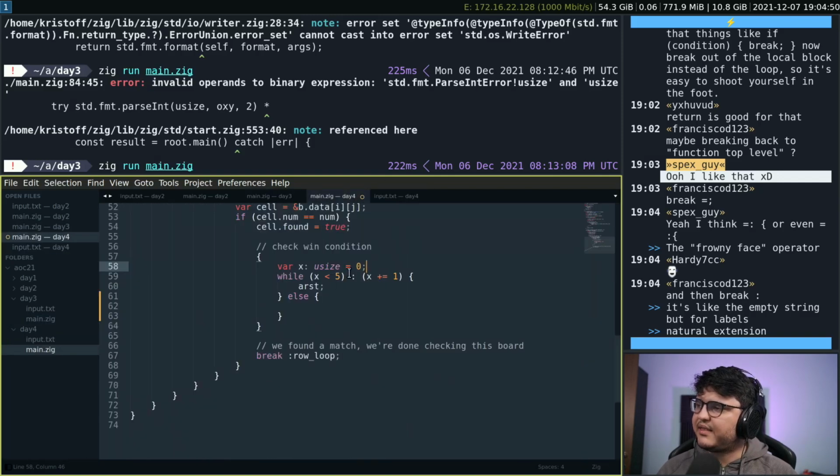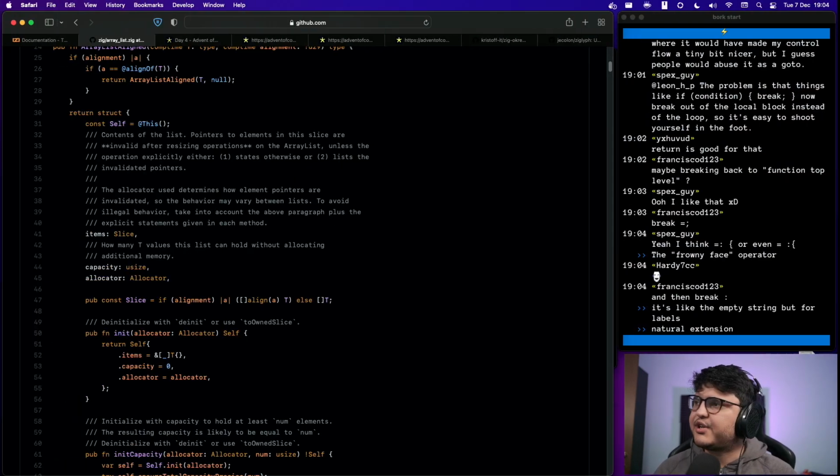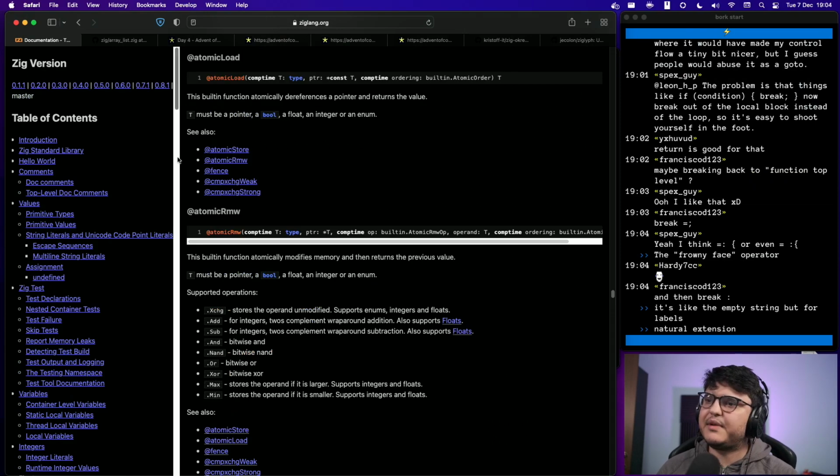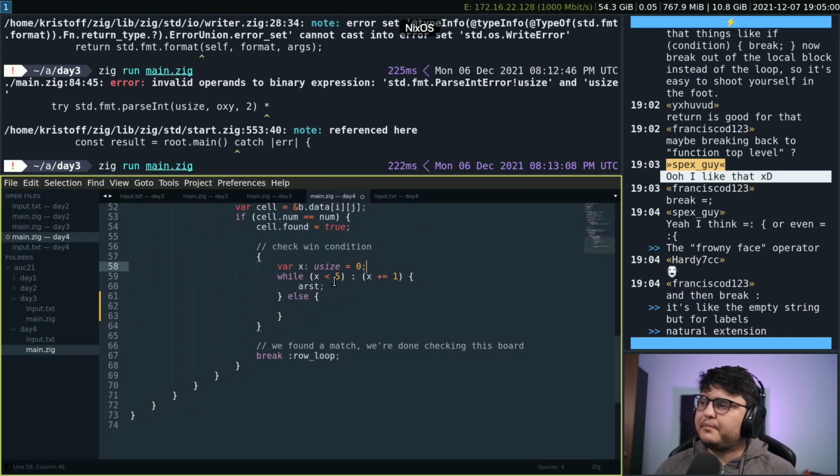Okay, going back to my thingy. Let me go check the documentation for the else branch in while loops, because here's my idea. I could be boring and every time I find a match, I increment a counter, and if the counter equals 5, it means that the entire row or column has matched, and then we're good.